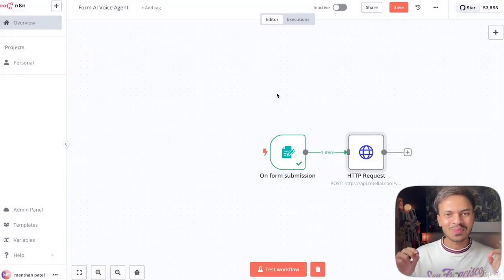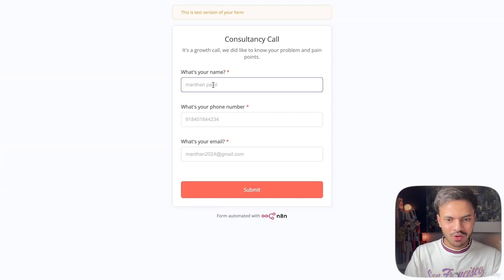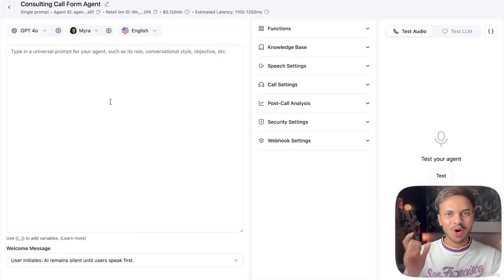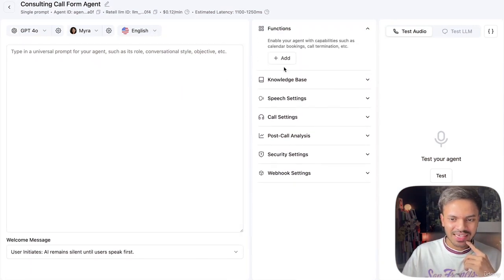Alright, our automation has been completed. So let us test the workflow. Let us fill in the phone number. But one thing remaining is we are yet to set up our prompt as well as our agent. So let us do it very quickly. In prompt, we will say, am I speaking to first name? Thank you for filling this form. Would you like to service our offer or consultancy? Would you like to book an appointment or not? So we are going to use all the functions of cal.com as well in order to book the appointment.